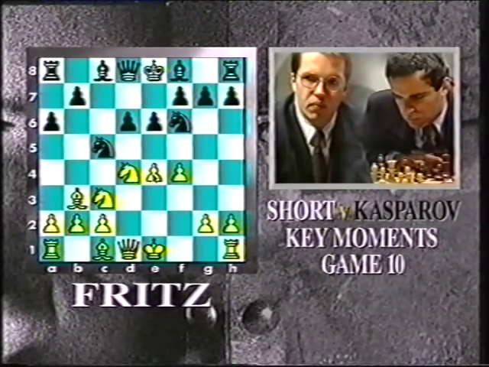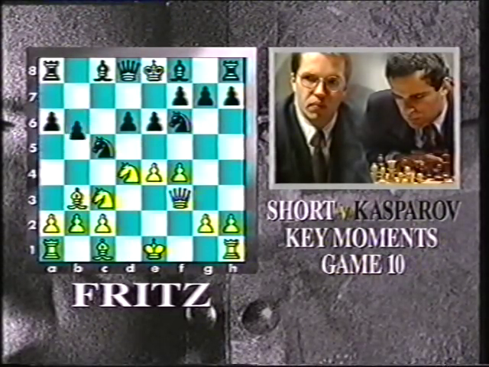Yes, in previous games he'd moved either this pawn up to here or this pawn up to here. But the move he played is also perfectly good, and Kasparov immediately starts to counterattack on the queen side, advancing his pawn up here. It can go up here maybe and disturb the white knight. Short attacked with his pawn, and now Kasparov had to decide where to put his bishop.